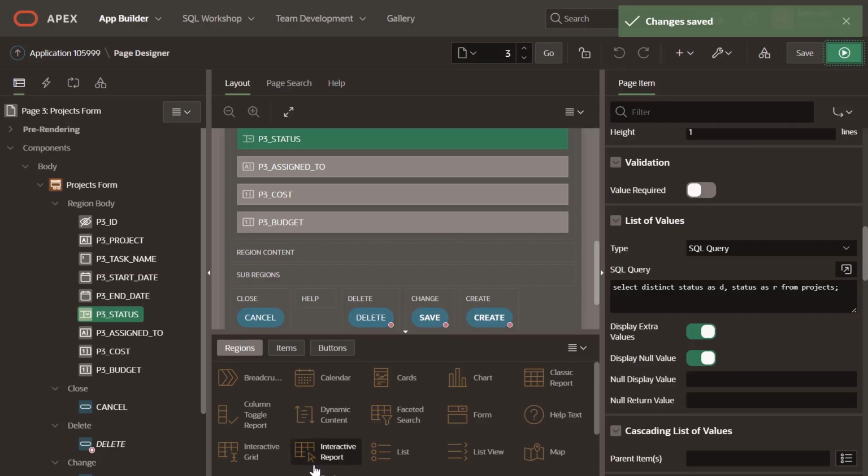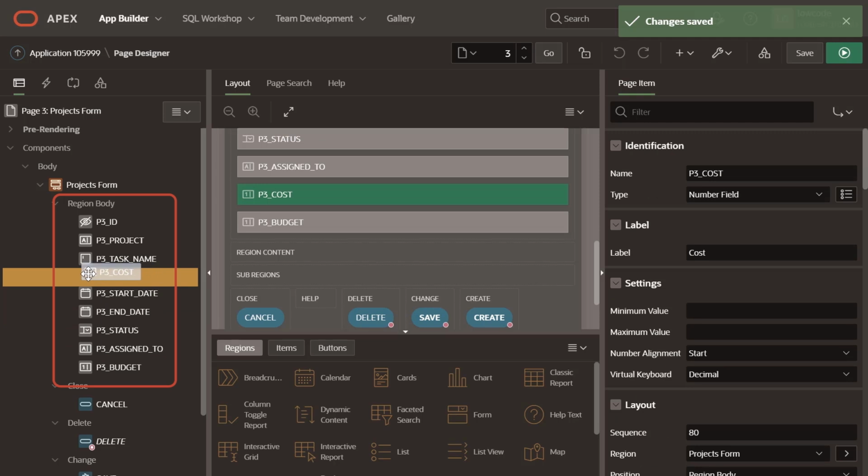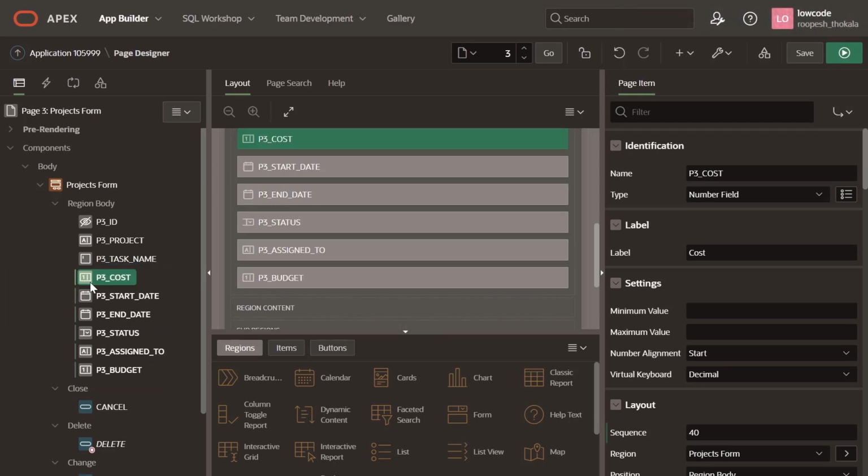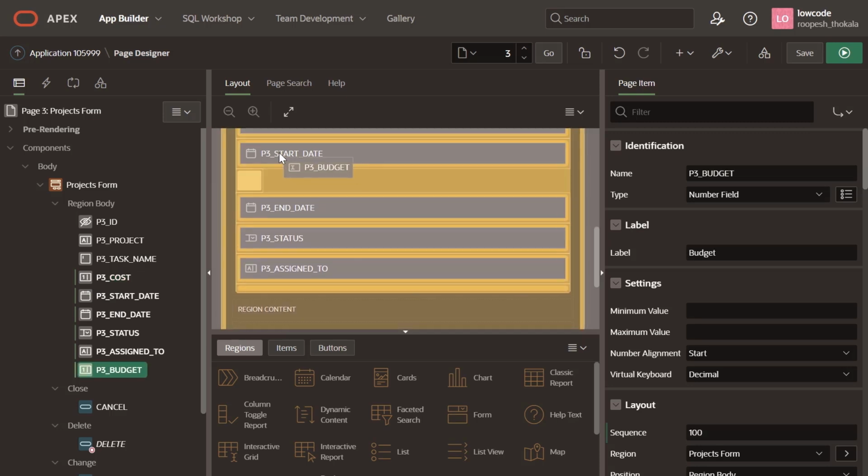Let us go back to the page designer. You can also reorder the items in a form page. To do so, you can either drag and drop the item in the rendering tree, or you can also drag and drop the item in the central pane.